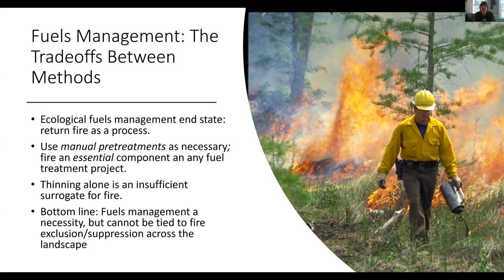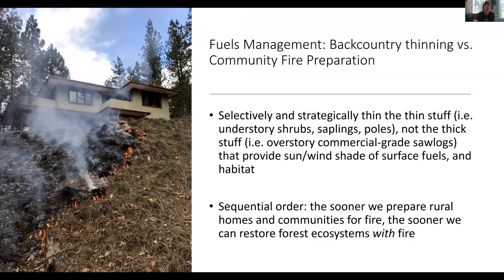And too many, almost most of these fuels management projects are still oriented to a fire exclusion goal. This will help us fight fires, this will help us prevent fires, and we've got to switch that. Any and every fuels management project or treatment must be tied to restoring fire as a process. So the question of backcountry thinning versus community fire preparation: what will protect homes best?